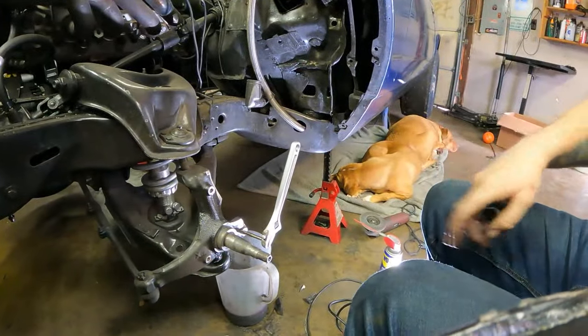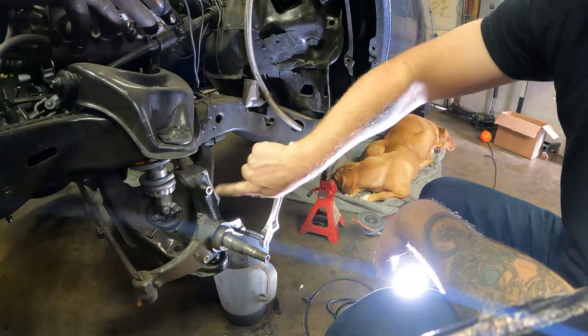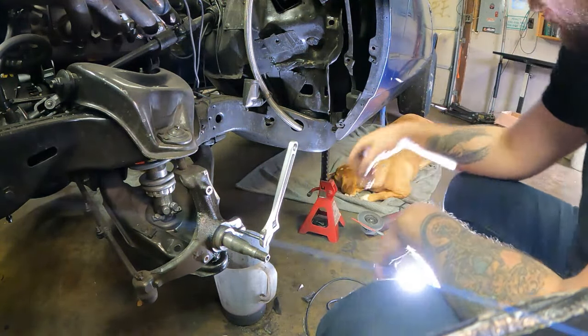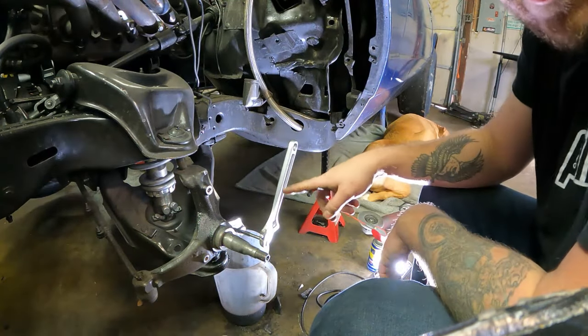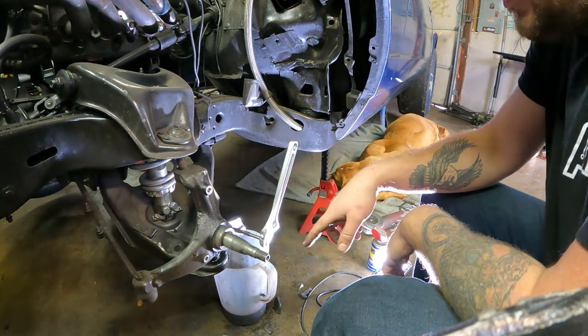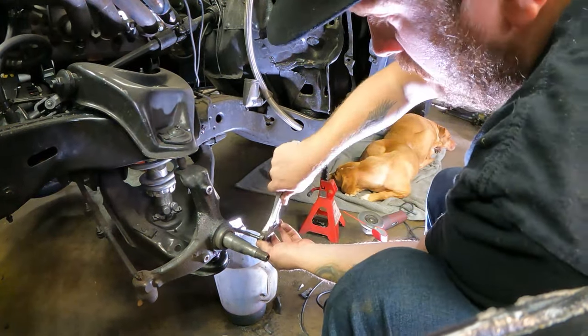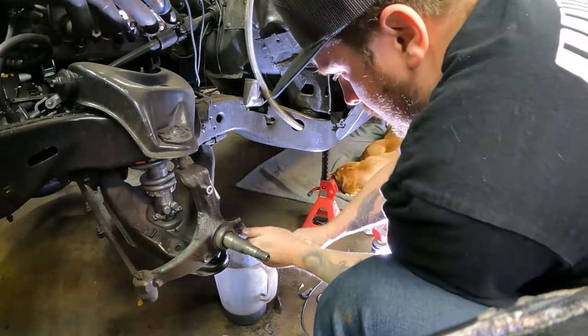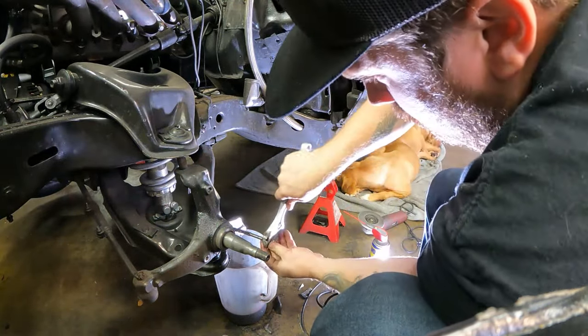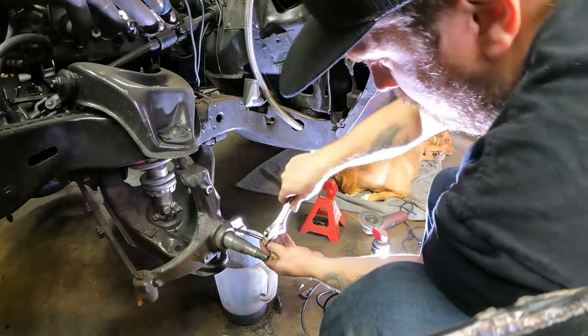All right, so I got the top one done, tapped out. Now I'm working on the bottom one. Can't find my tap handle. Can't find the right socket to go on the end of the tap. So, you know, it's backyard stuff, man. So just put the old crescent on there and just tap her in. You know, like Happy Gilmore? Just tap it in.